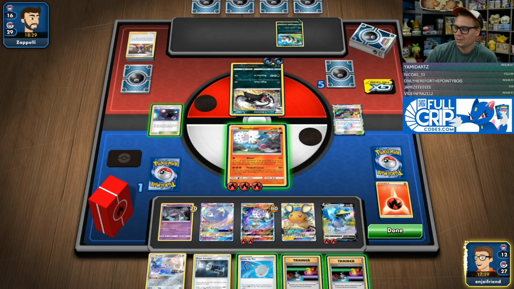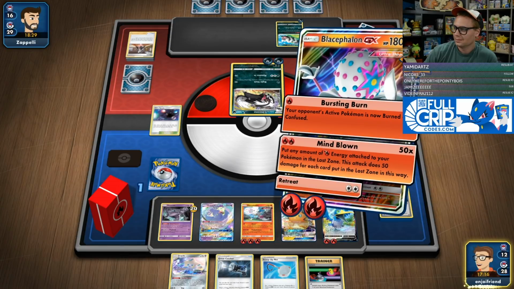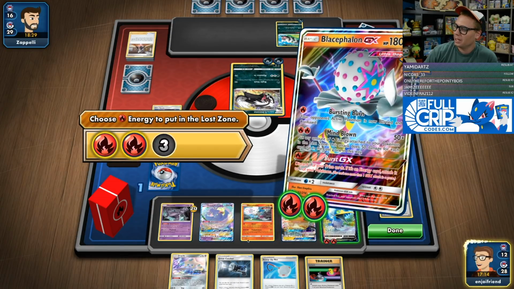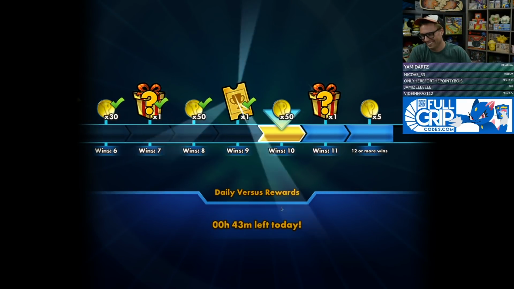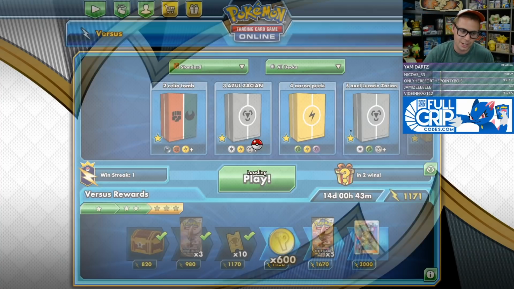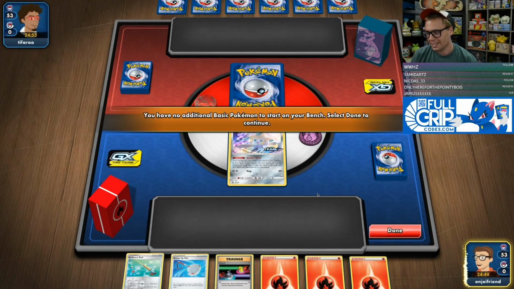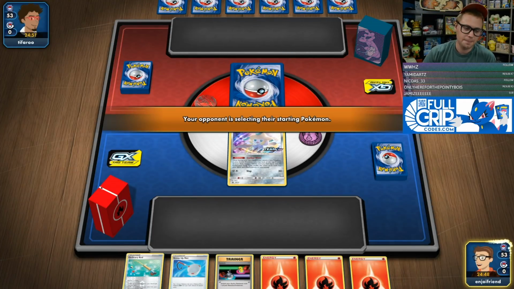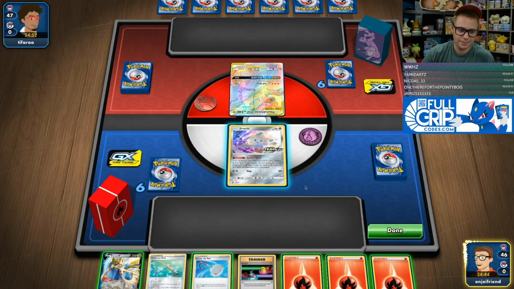GG's. GG's. The old Mind Blown there, bud. Didn't let me do it. Dang it. GG's to my opponent. That was a really close one for sure. I do think the Baby Blacephalon is a deck that is better in best 2 out of 3. Generally.